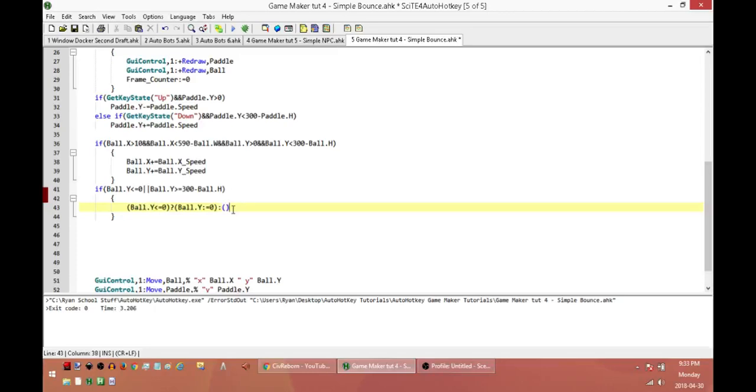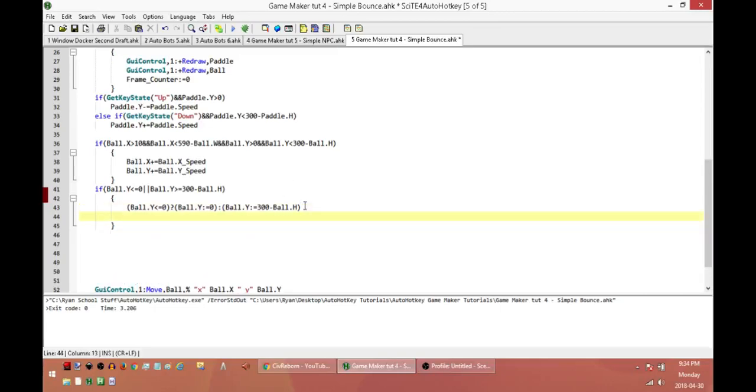So rather than asking another question, I'm just going to set the value for when the first thing isn't true, which is ball.y equals the height of our screen minus the ball's height. Or in other words, 290 in our case.